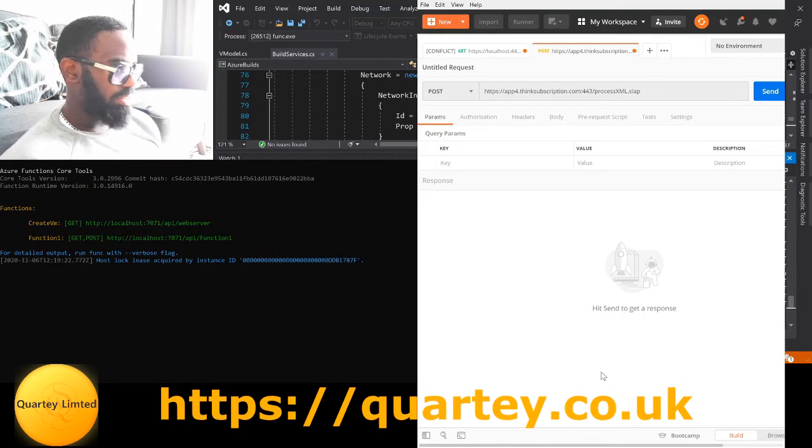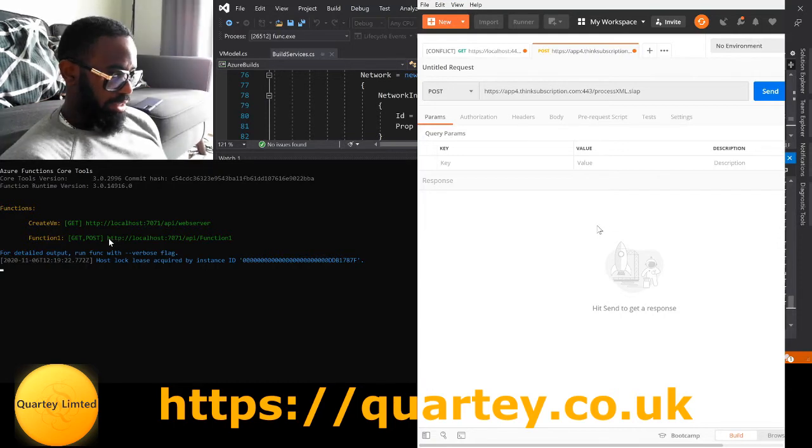So here this one is, and here's the output. So we can see the Azure Function Emulator has told us our address. Function 1, which was that boilerplate one, I'm going to grab that first and show you how this works. Let's just grab that properly again, highlight that. Okay, let's copy that with a right click, and let's go over to Postman.